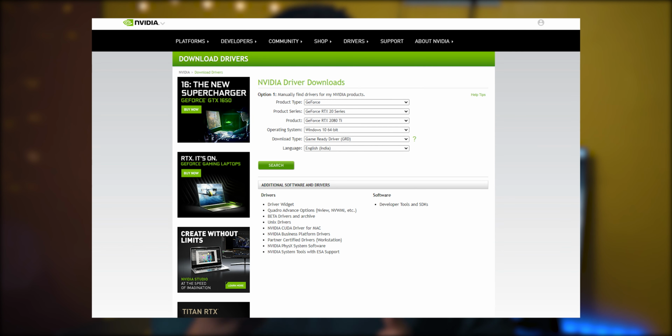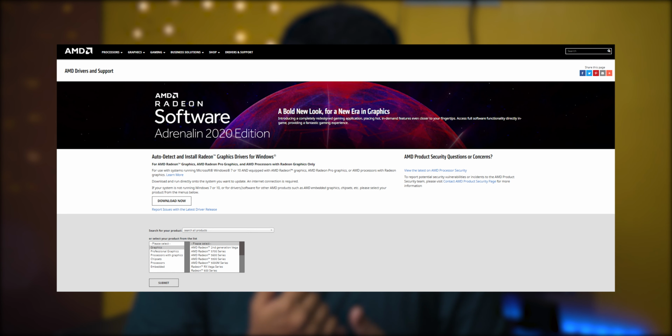Now this is one of the most important parts of your gaming PC and your gaming experience, and that is your monitor scaling and refresh rate. Believe me when I say it, there are lots of users that bought a very expensive, good looking high refresh rate monitor and they are not even using it to its full potential. First thing, I suggest you scale your display properly, and if you have correct drivers, well, Windows will take care of that. And you can download correct drivers by going to Nvidia's website if you have an Nvidia graphics card, and if you have an AMD graphics card, then you have to go to AMD's driver support page.